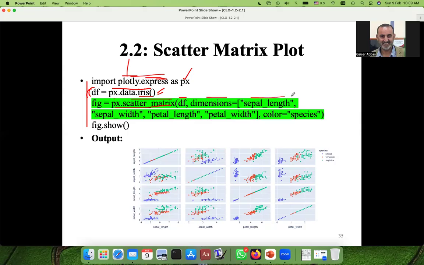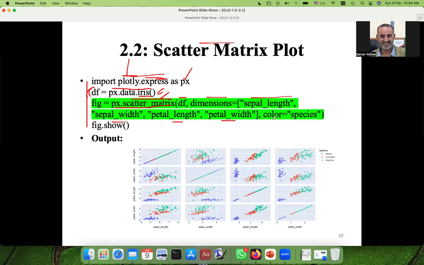We are setting the dimensions, which are the column headings in the dataset: sepal length, sepal width, petal length, and petal width. Then we are configuring this scatter matrix plot in plotly and giving these arguments.